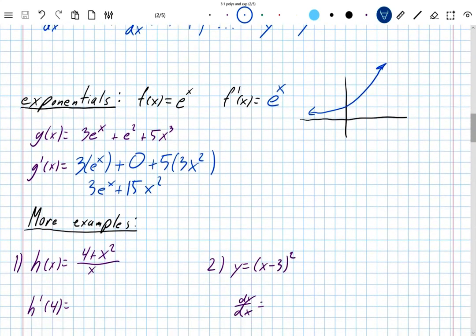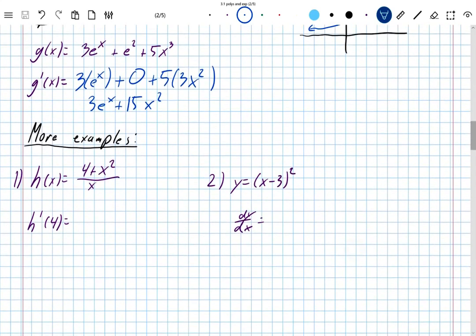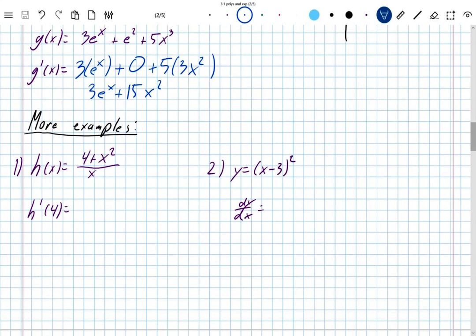So a couple more examples in this realm of things that might catch you on the fly. How could you do these two examples below? Worth thinking about. So the trick here is that often you need to do algebra. Often a little bit of simplification will go a long way into making your life better. Even when you know other ways of doing something like this, like the quotient rule, algebra is the right way to do this. So let's just rewrite this as 4 over x plus x squared over x. The numerator distributes, the denominator does not.